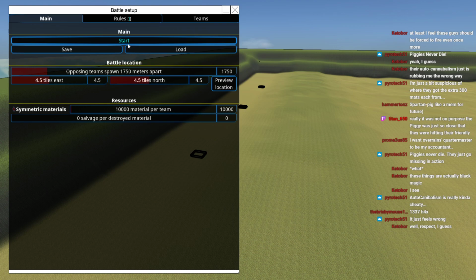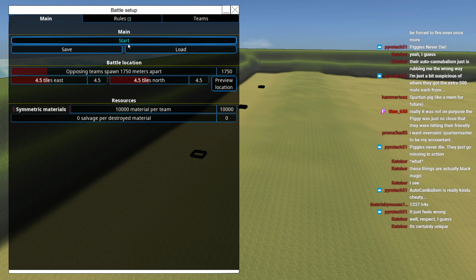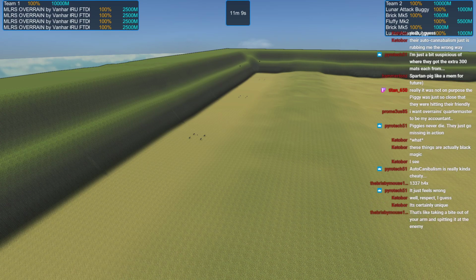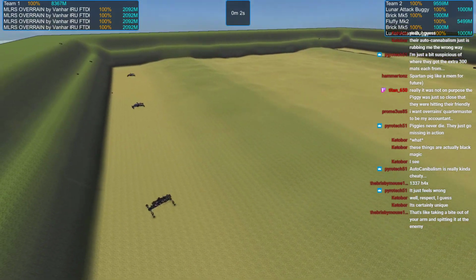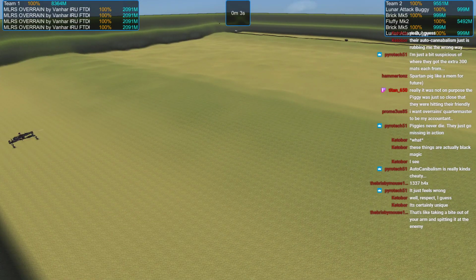Which is why the frags were doing so much more damage in the beginning and so much less at the end. It's taking a bite out of your arm, spitting it at the enemy. Yeah, kinda. But let's go ahead into round 2. That first match was fairly even at 26.2 to 15.